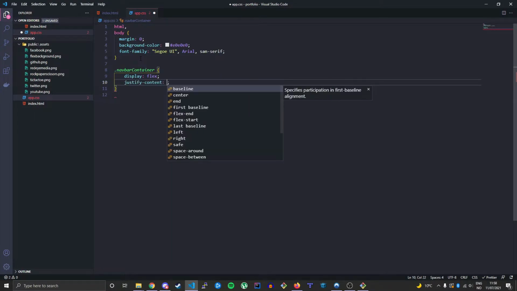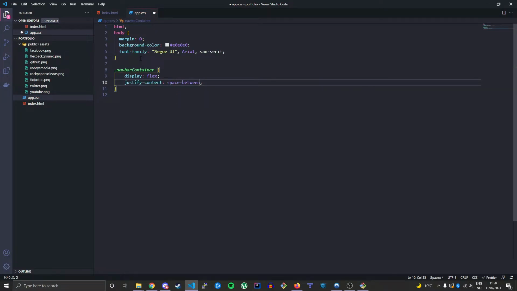We will say justify content space between, because we want to style our left part and our right part of the navbar to be on each side. So the left one is at the leftmost side and the right is on the rightmost side, and it's space between. So pretty self-explanatory there. But you need to know that justify content actually does these things.